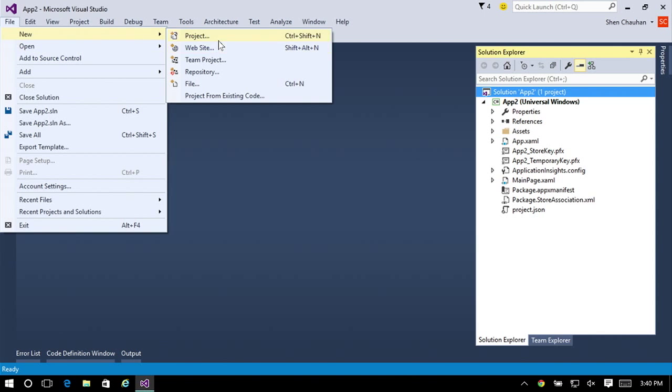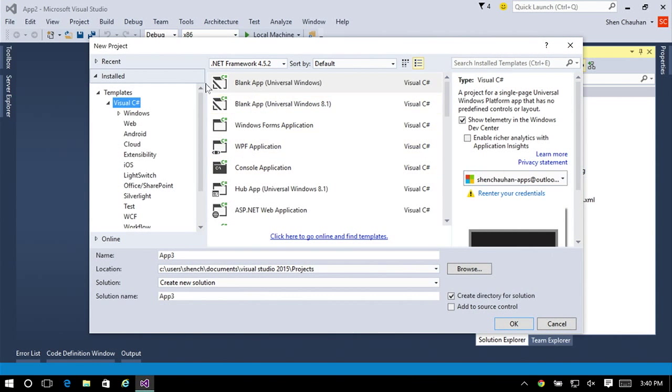Correct. So now I'll just quickly walk you through this basic thing. You'll see here that when I create a blank application, I have the option to show telemetry in Windows Dev Center. That's worth keeping checked. If you want, you can also have analytics with Azure Application Insights, which might be useful. The basic telemetry is just crashes and downloads, and obviously the reviews information. But richer analytics, we probably won't talk about based on time, but we'll definitely show you the Dev Center analytics and what happens there.